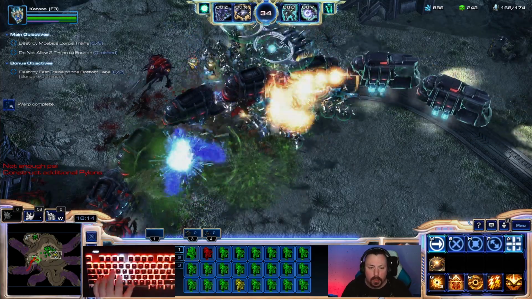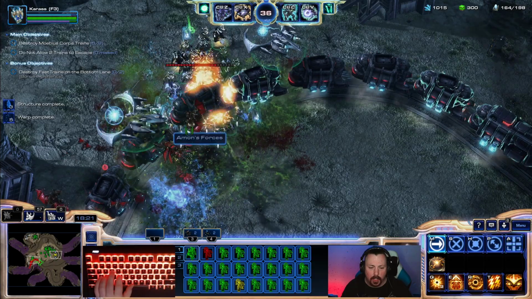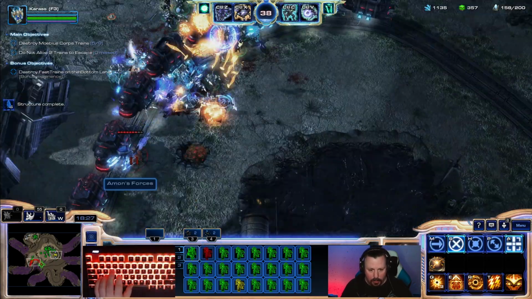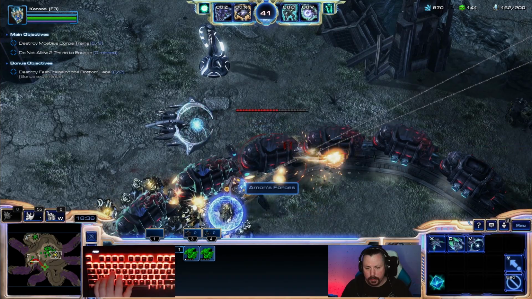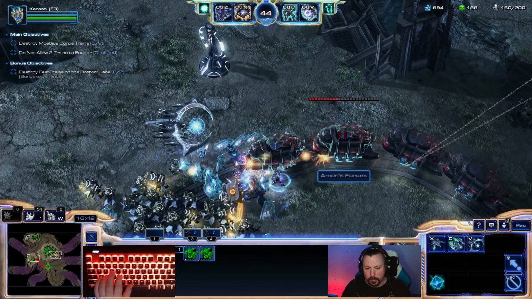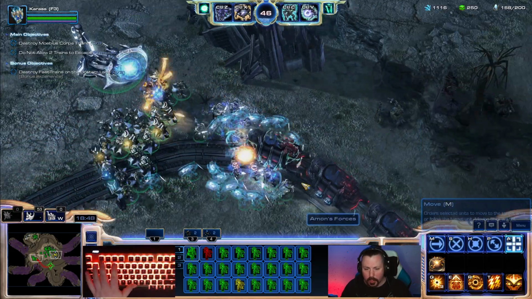I need more pylons. The other one should be finished here pretty quick. Vipers suck. Yeah, they hurt. Clear the wave. Come on, game. Wow, I lost so many Tempests. More promotions. Promotions help a lot with the damage.